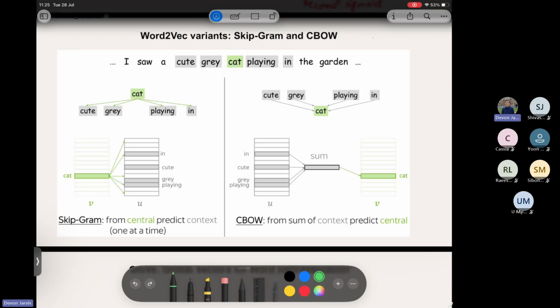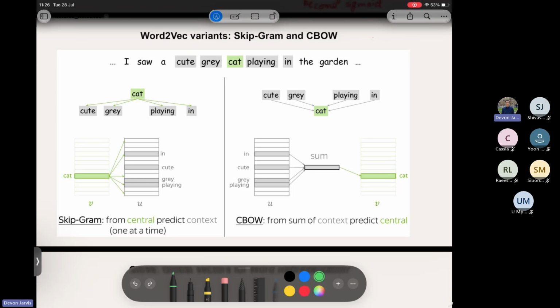Okay, but when I have the sum here, we don't know whether or not we're getting great representations for all 4 of those separately at that update, right? There is a, what's the word? I've gone blank on the word for it. It's an attribution problem, right? I can predict the context for cat from the sum. That could be because I have an exceptional representation for playing and absolutely no good representation for cute, but I'm still able to just rely on the one context that I now have a good representation for.